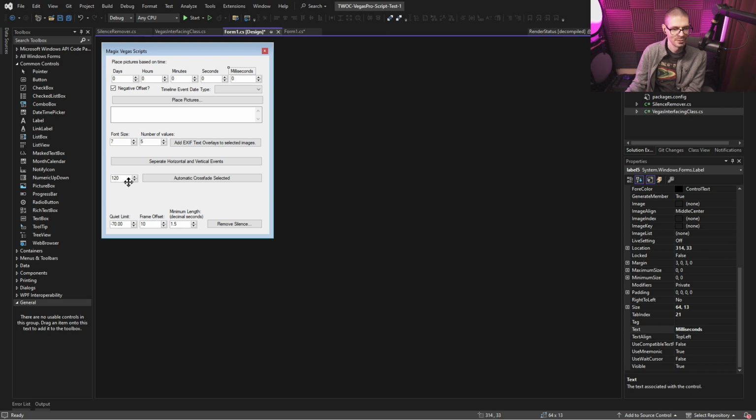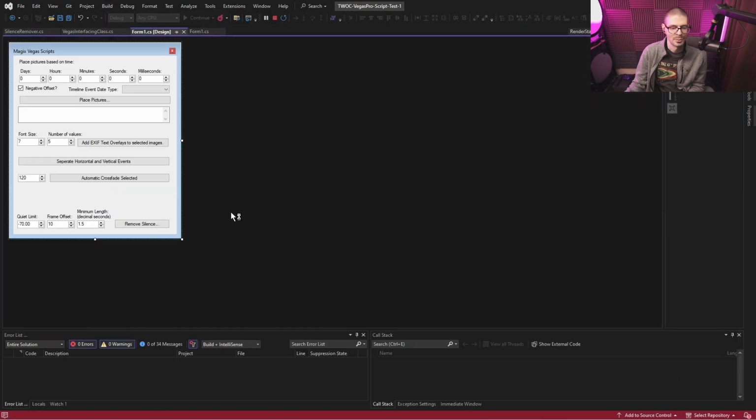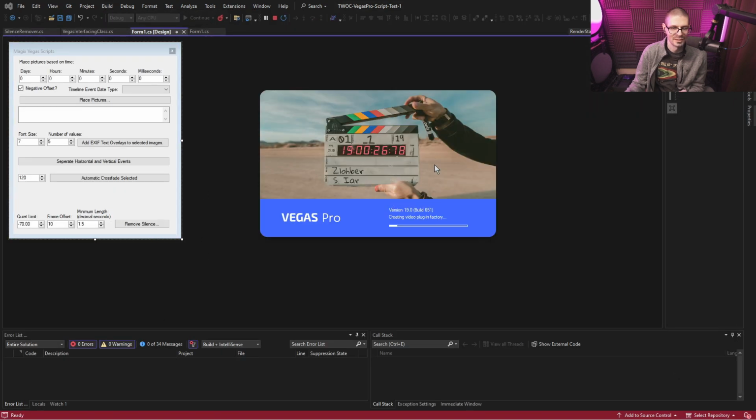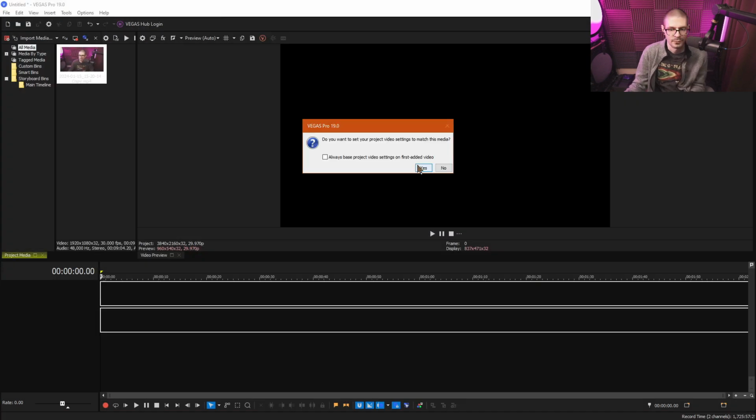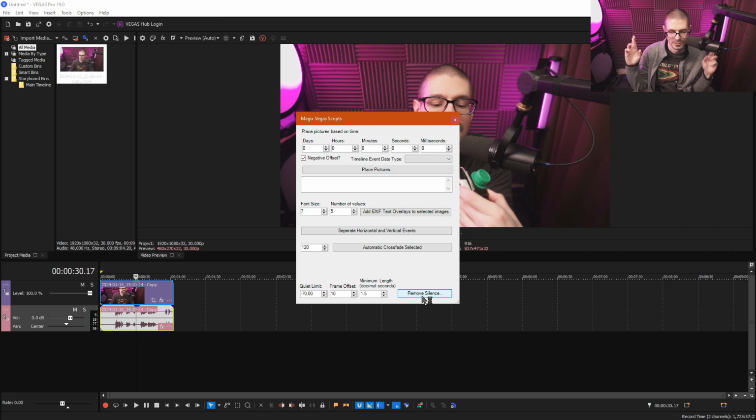Not even consistent with my interface here. Some of them have colons, some of them don't. It's all done over different periods of time. Probably shouldn't bother with the colon because it just makes it a little harder to read. Oh well, this one's even weirder. Build. That's probably why it wasn't working, because I had 70 instead of -70. All right. Tools, scripting, run script. Cross my fingers. I think it might work.